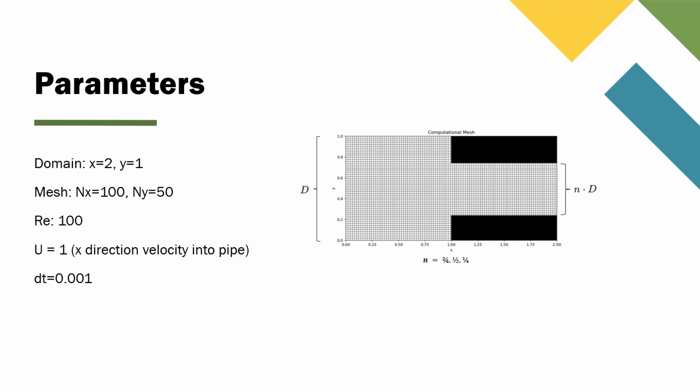So some of the parameters that I had for the mesh is the domain has an x of 2 and a y of 1. So I basically doubled what our cavity flow problem was that we did in class. And then I kept a mesh consistent across Y and X. So to do that, I had a 100 by 50, and that kind of just balanced based on trial and error, computation time with spatial convergence. I picked a Reynolds number of 100 for this because I didn't want to consistently change Reynolds number throughout the test. I was really more interested in changing geometry. Kept an x direction velocity of 1 and a time step of a thousandth of a second.